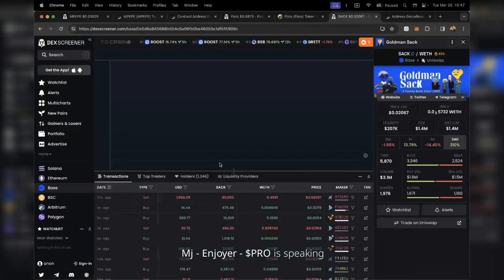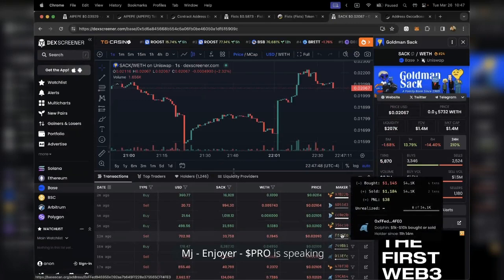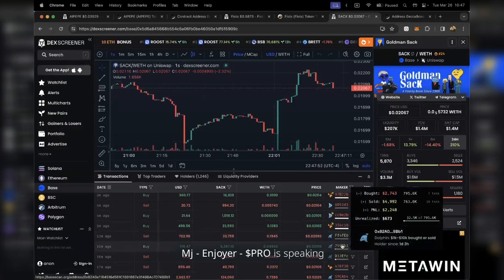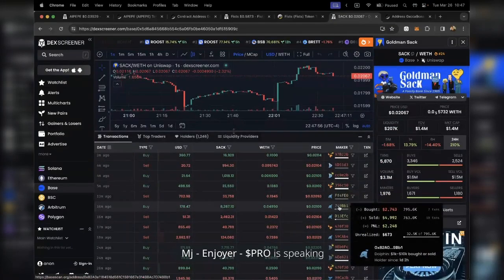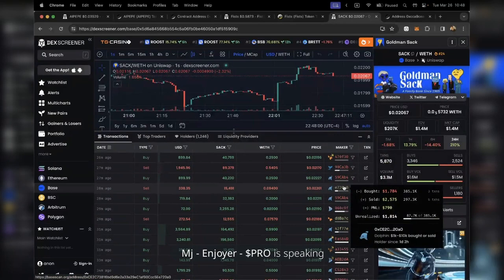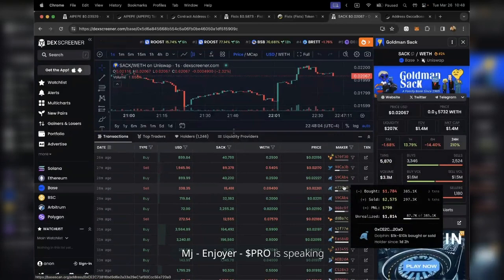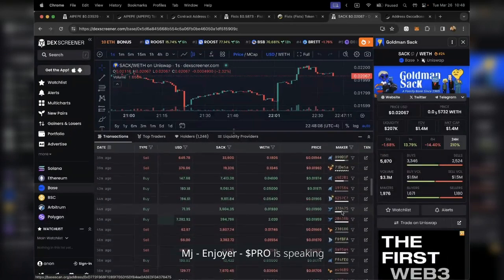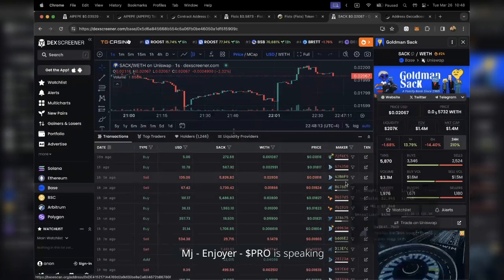Okay, so here's what you can do. You can look in here, because you can mouse over and see what people bought and sold for. That person's not a bad trader, right? They bought for 2,000 and they sold for double. Not bad. Look for yellow. Yellow means that this person bought 1,700 and sold 2,500 and still has a $1,800 moon bag to go. This person, low break even. This person bought 17K and hasn't let go of it. Look for yellow, and that'll tell you that they have made money.